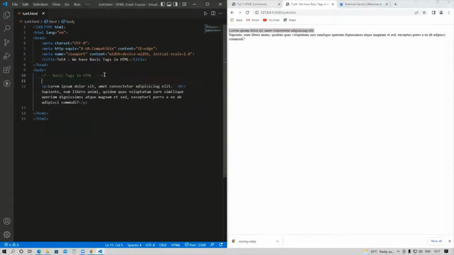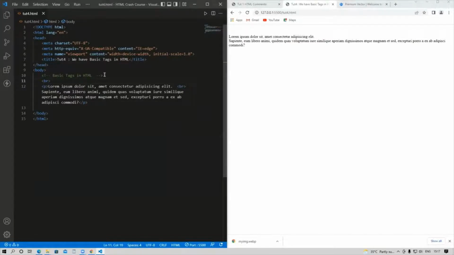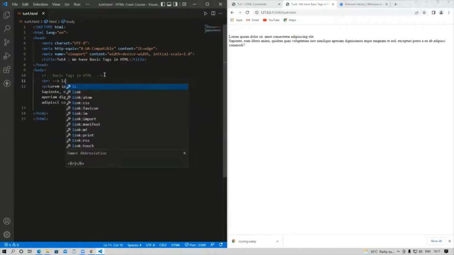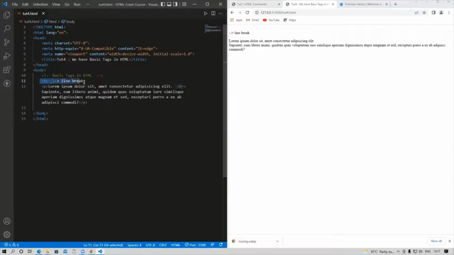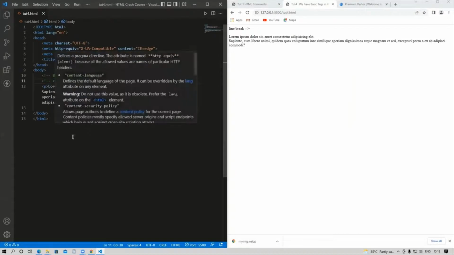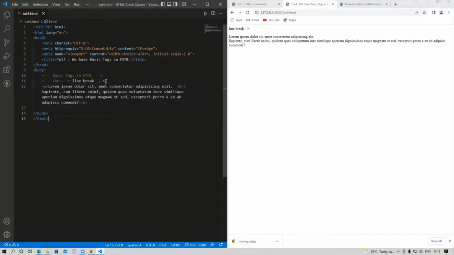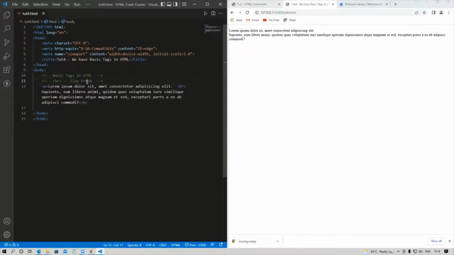Okay, we can write the br tag here. It will give a space. So it is mostly used for line breaks. Okay, this tag is used for line breaks. The br tag you cannot find this way, and I'm commenting this so that you have notes of this. So the br tag, you can see it is for line break. And we have a line break here.